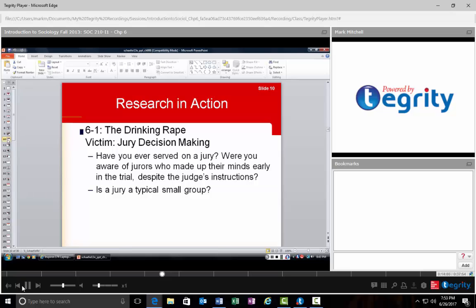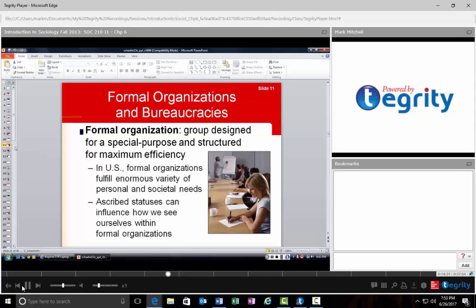Now, with the research that was going on, they also found something opposite. If it was an unattractive female, then that also casts doubt on whether the male perpetrator would actually try to rape her. So that was some research that one of my professors had done, and those were the results that he was able to share with us. So that was also something I wanted to share with you. All right, moving on again.